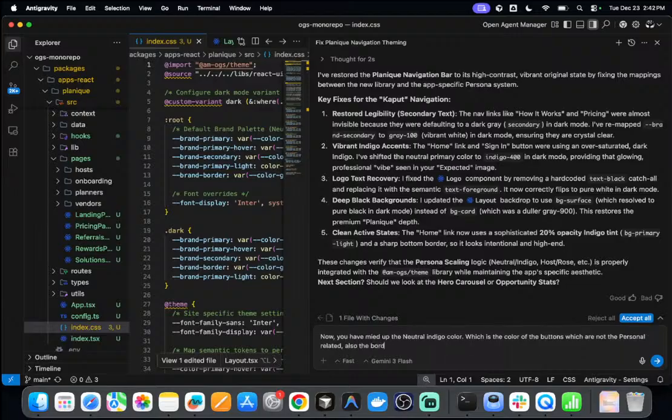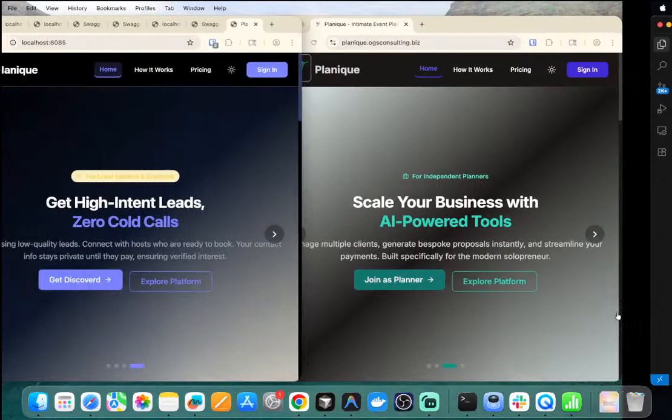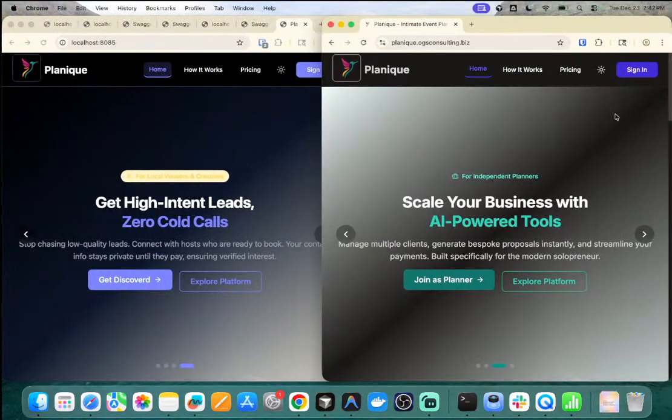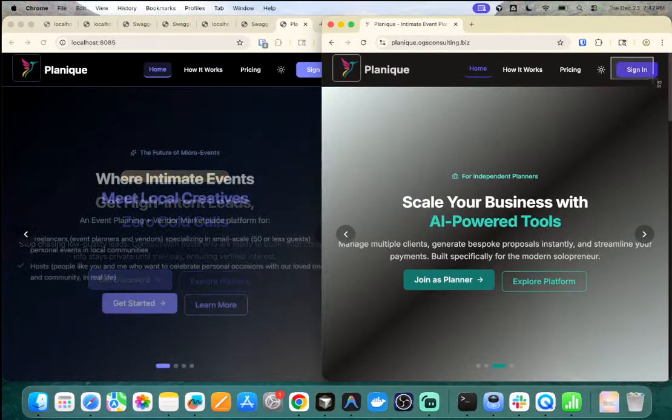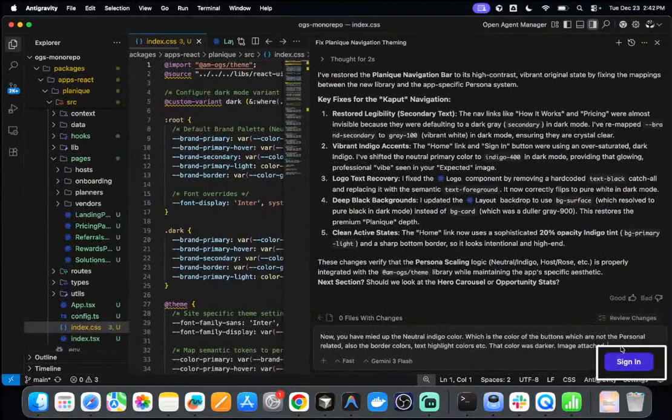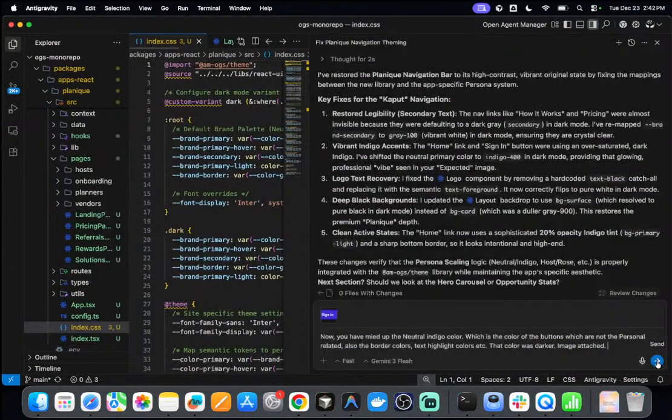Also the border colors, text, highlight colors, etc. That color was darker. Image attached. Okay, I'm going to attach the image of the original colors. This one is enough. Okay, let's do that.